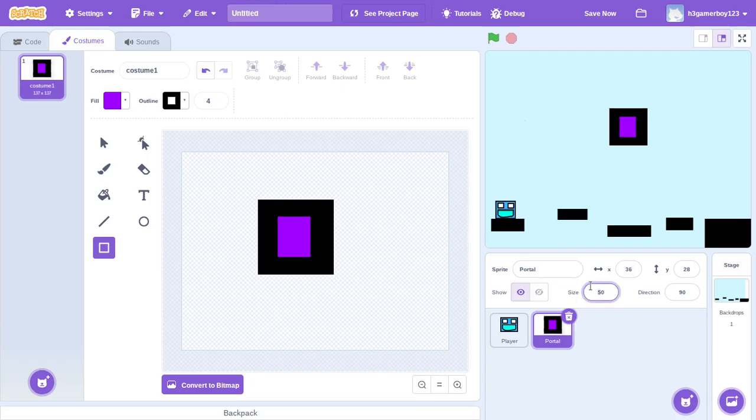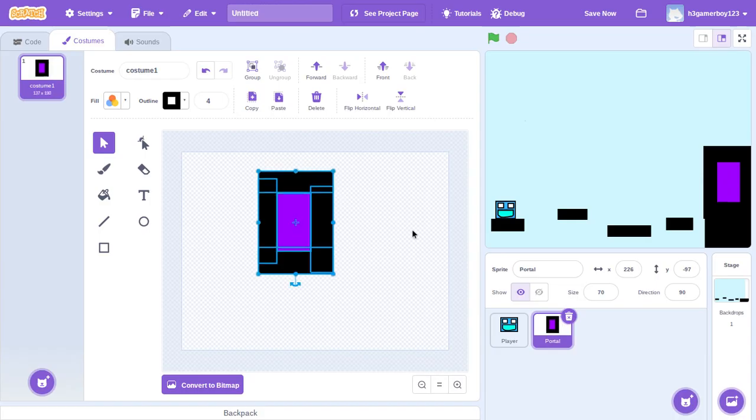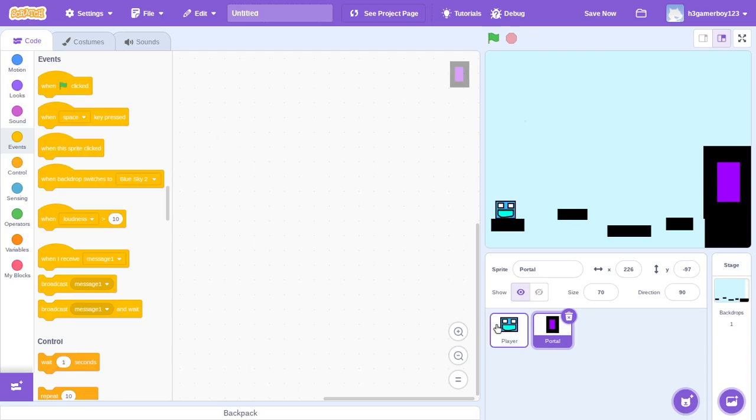Or if that is too small, set it to 70. Okay, wasn't expecting that, so easy peasy. Select the whole thing, move it a bit taller. Okay, now that's good. Now for the code of the player.